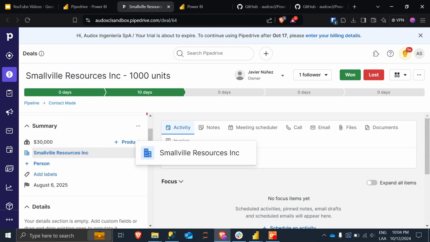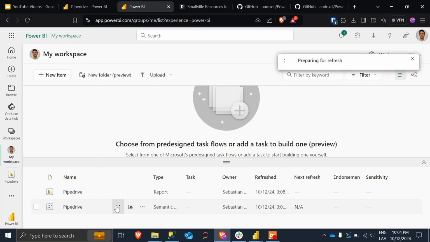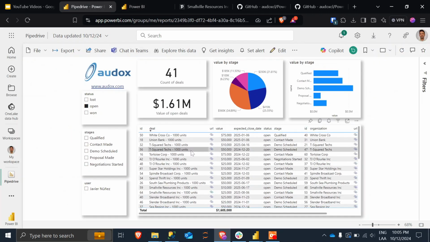And then we go to the data source of our Power BI report. And let's click on Refresh Now, so we can refresh the data set. Once it's updated, we go back to our report and refresh visuals.